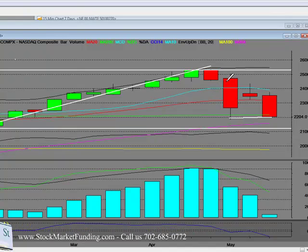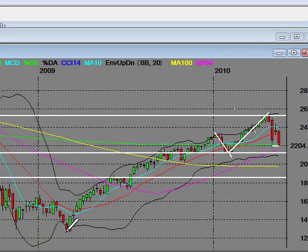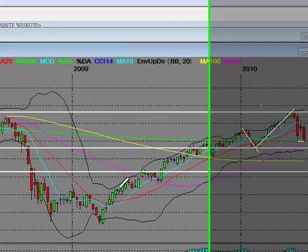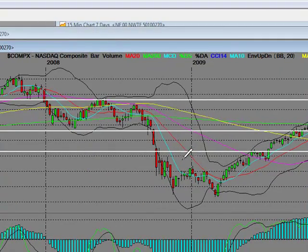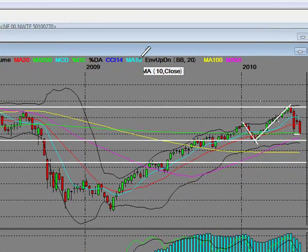When the 10-week moving average was rising, that's called a bull trend. When we were back here in the bear market, we closed 1, 2, 3, 4 weeks above that blue line, stopped going down, it started going up. The red one is a 20-week moving average. It tells you right there. 20-week is the red. The blue one is the 10-week. That's this one. And that was a bull trend. And we traveled and we stayed above it. And we closed above it 4 weeks in a row. And it stopped going down.